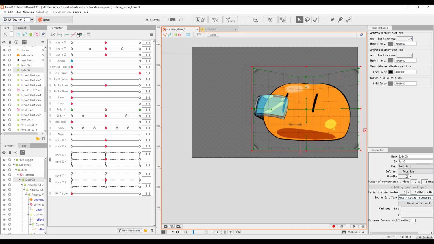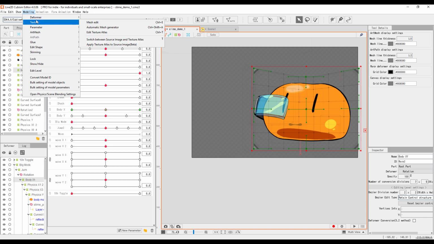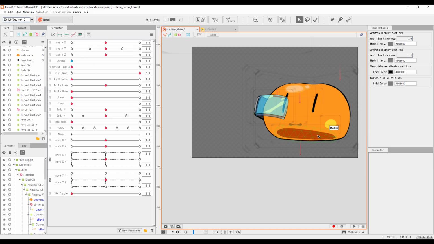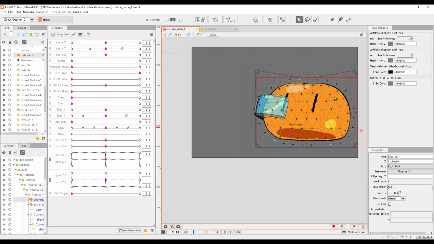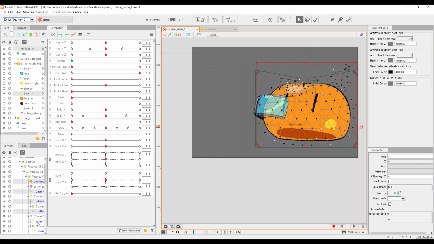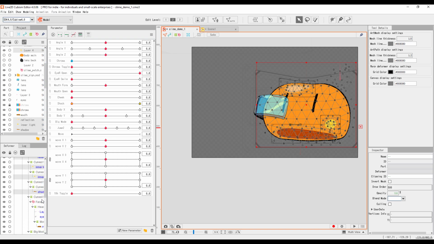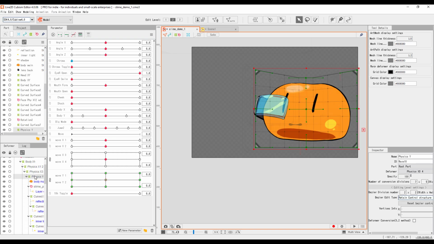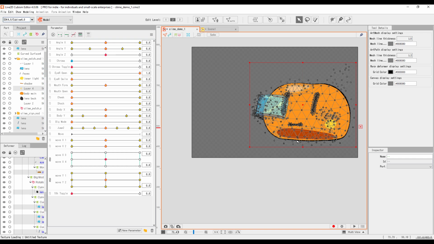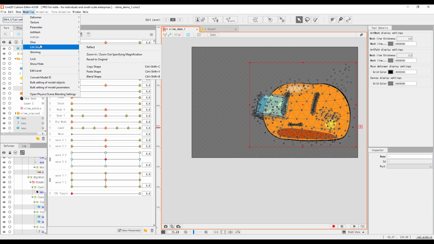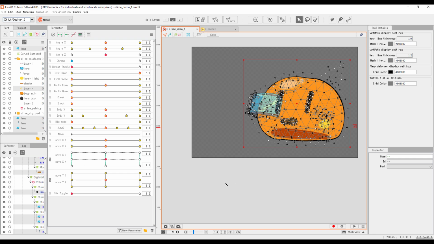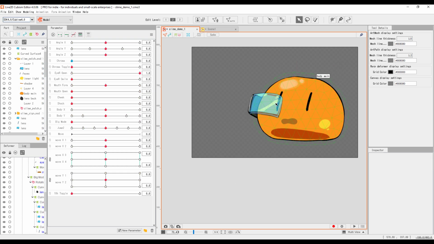fix this? Now we just talked about the method of reverting the art mesh, right? So let's try to do that. Let's select the art mesh. In fact, select all the art mesh that are affected, including the eyes and whatnot. Everything should be involved. Let me select all, remove deformer, and say, hey, let's go edit shape and revert back to original. All right, cool. We have the thing pop back up like that.